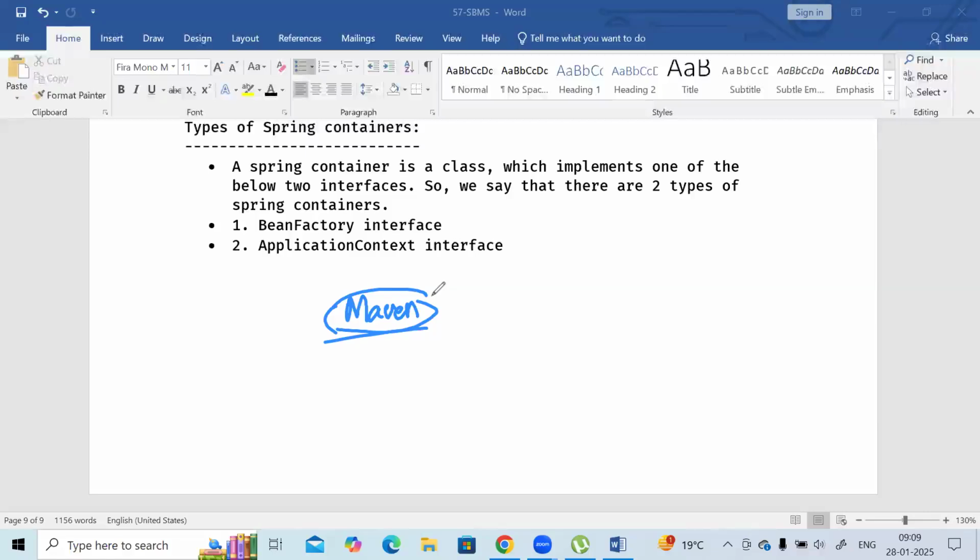Once the first Spring application is completed, then I'm going to talk about constructor injection and setter injection, differences between constructor and setter injections, interface injection, circular dependency problem, and how to resolve the circular dependency problem. Then after that, bean life cycle, then we are going to start with Spring annotations. This is the process to learn the Spring framework. We'll follow exactly the same process.